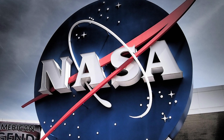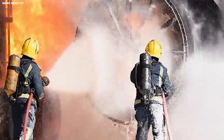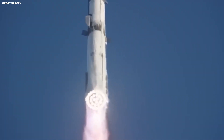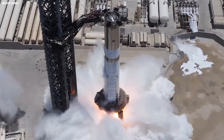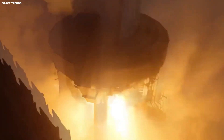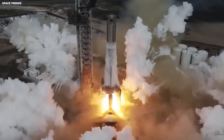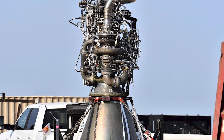Previous attempts by NASA and other companies often ended in disaster. Engines would explode on the test stand because a single tiny crack in a metal pipe would turn into a massive hole in a fraction of a second. This is why the industry stayed with lower pressures for so long — it was safer and it was proven. Another big hurdle was cooling. Rocket engines run on fuel and oxygen, and when they burn, they create temperatures hotter than molten steel. The traditional solution was to use thick walls and heavy cooling systems, which made the engines very heavy.